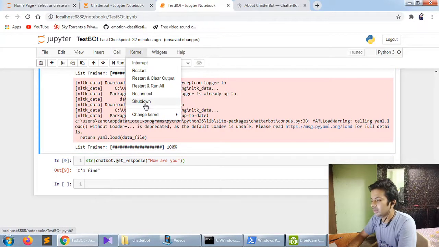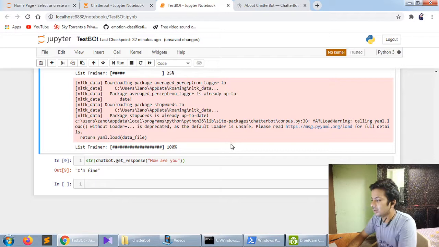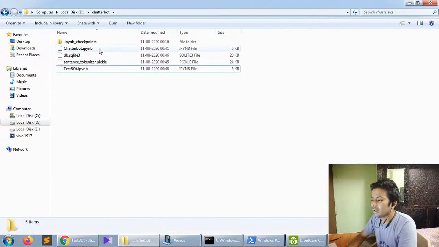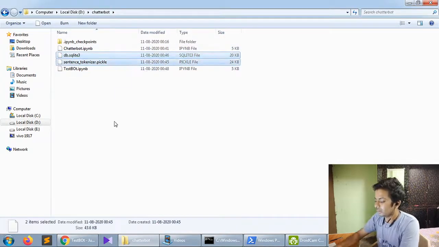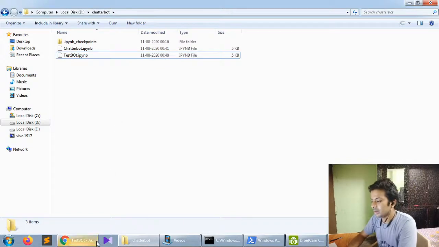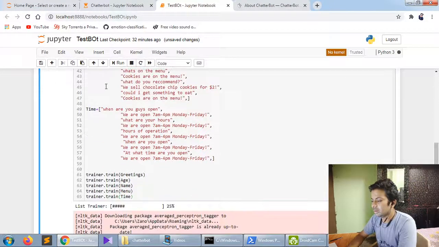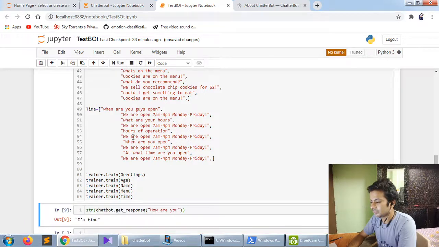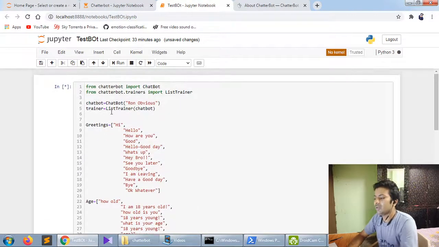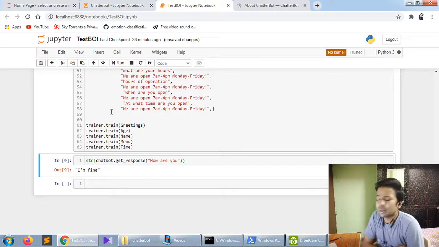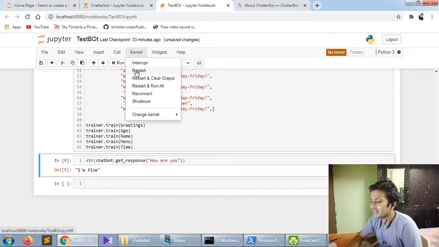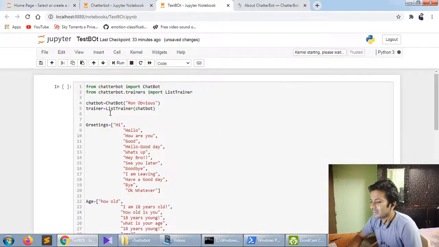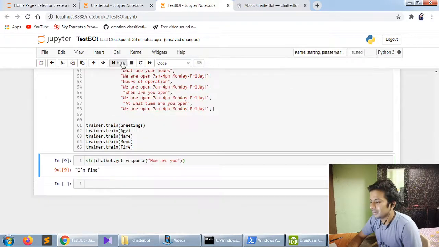Yeah, okay, let's shut down because we are starting it again. And one thing I have told you: every time you have to delete this, otherwise it will mix up. Yeah, now just running. Okay, it's running. It usually takes like 1 minute, not more than that. Sorry, I haven't started the kernel. My fault, sorry.